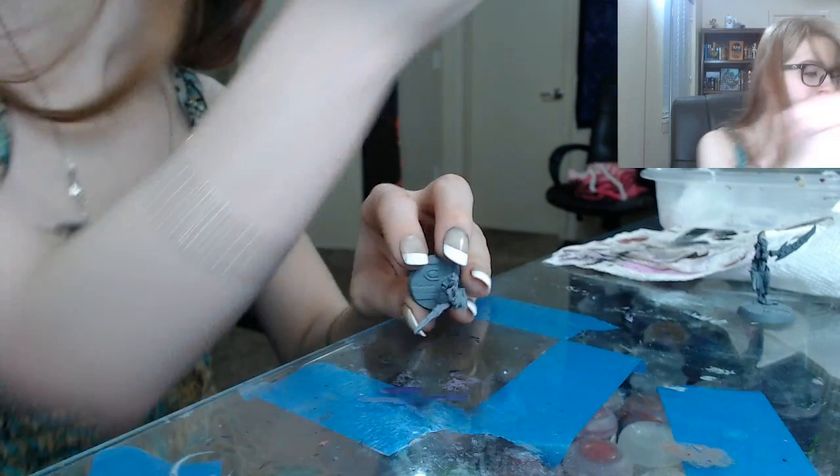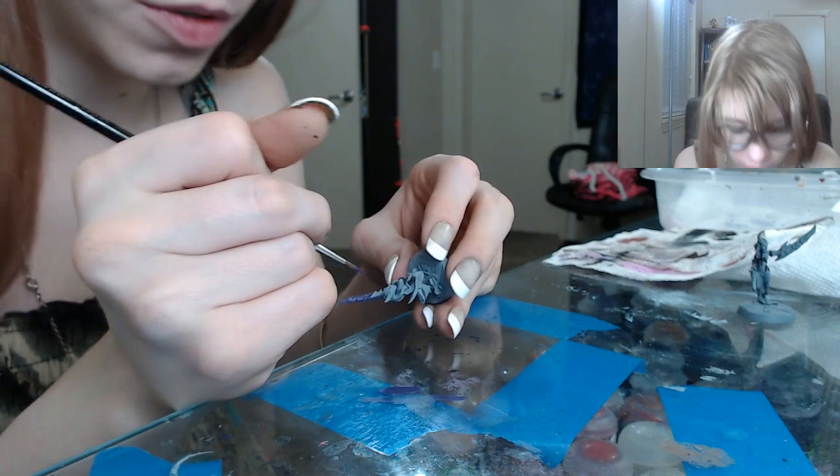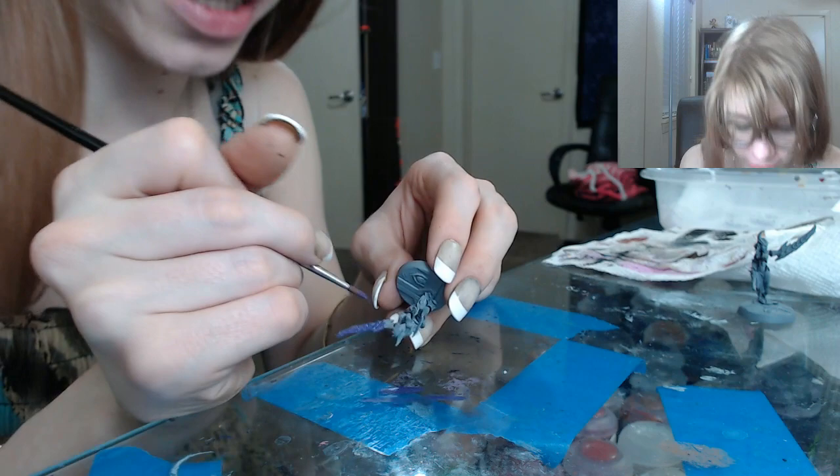Which is why the new GW models are weird, because some of the demonettes are even bald. I don't understand a bald demonette. How is that supposed to be? I guess Warhammer's a weird setting. The Remembrancer in Horus Rising, she was bald. She was super weird looking. She had super dark skin, and then she extended her head back and she was bald.